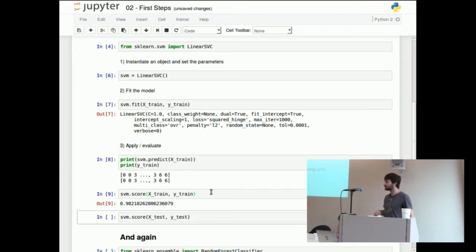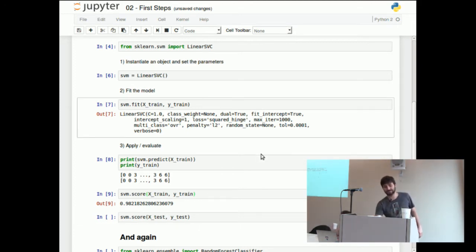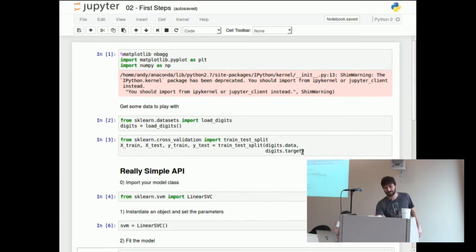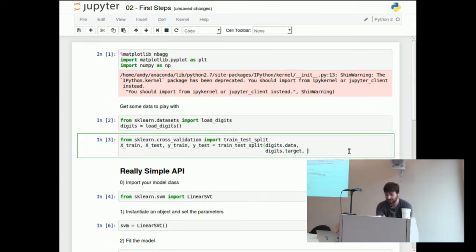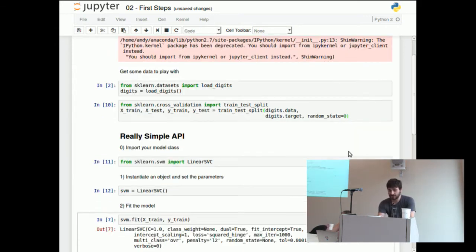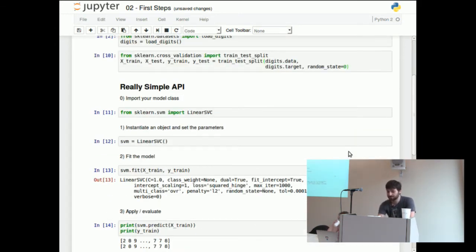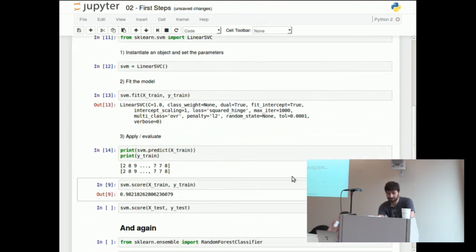Do my arrays look different from your arrays because the train test split is taking some random selection? Yes. This is random, so it shuffles the data in some random fashion. You can set random state equal to 0, and it'll be deterministic, and if you do that, then yours will be the same as mine. But you don't have to do that.